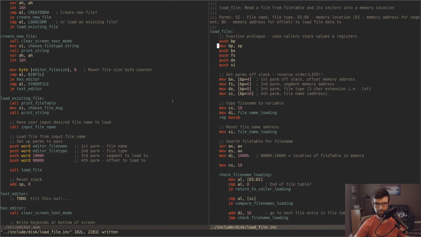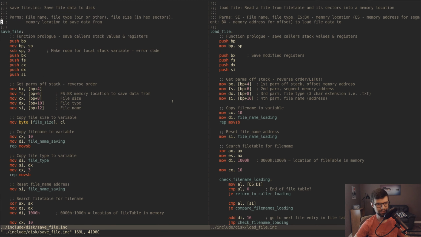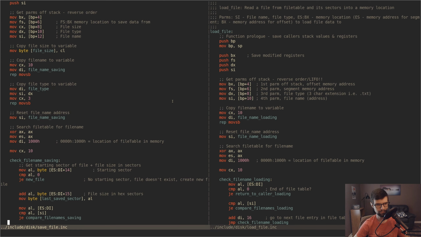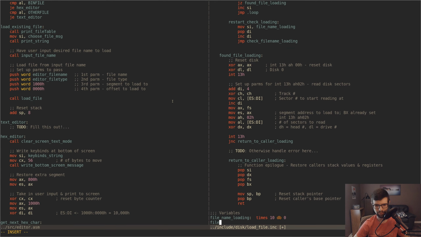DX. So we need to move into something that we push the address to into editor file type. We have to get that back. How did I do that in here? We passed file type, the address into DX, which we then copied. So I could probably pass the address back. Of course, I don't have one down here, so let's make another one. This will be file type loading, I guess. So this will be times 3 db0.